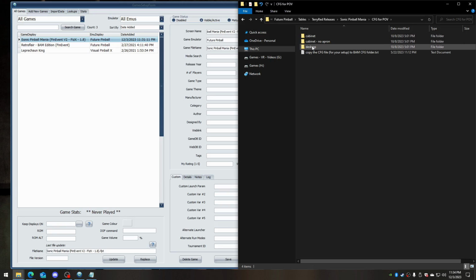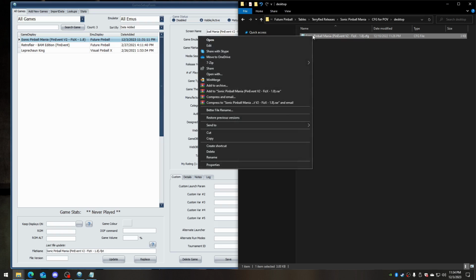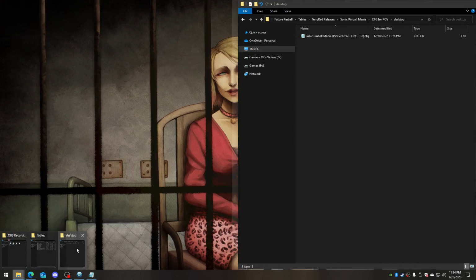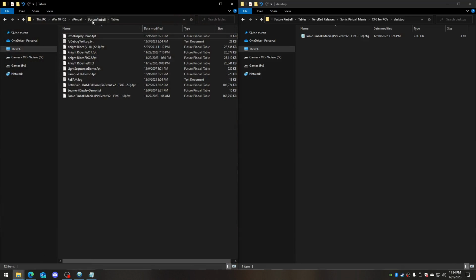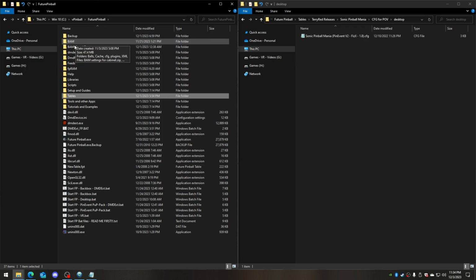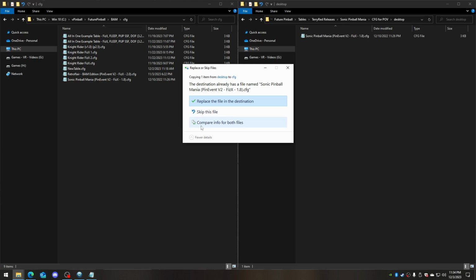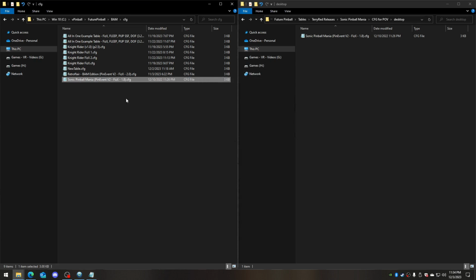Okay, so in this case, I only have a desktop, so that's the version I'm going to install. And then we go to our BAM folder, or BAM OpenVR if you're running in VR. And then you copy that to your config, and you paste it in here. I already had one, but that's okay. So that's going to give us our proper camera views, or POVs, for the table. Now, if you had a cabinet set up, you have to do this to give yourself a proper POV.